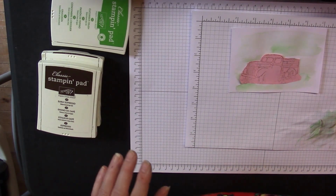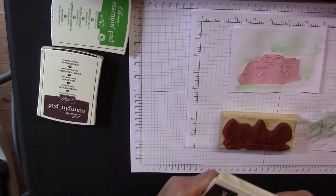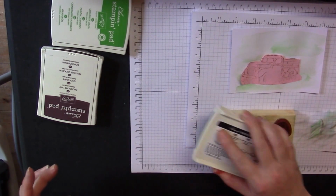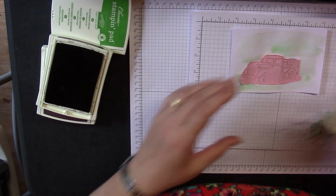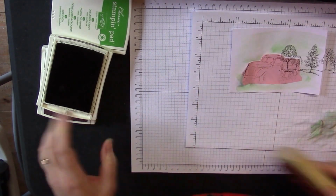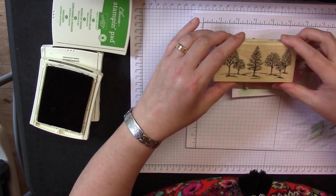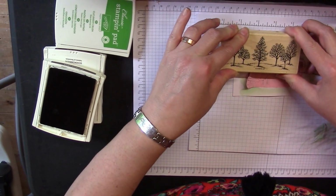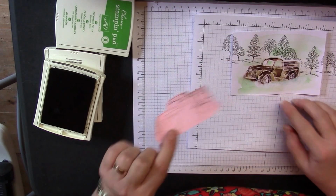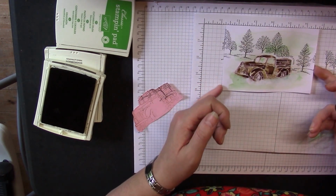And then I want my tree, there it is, and I'm going to use Early Espresso for this. We're actually going to stamp a couple of times. So we're going to go once here, okay, ink up again, and then just take it up and back a little bit more, there, and you can see where it's stamped onto the mask. If you lift that away, you can see there that you have got your trees in the background.